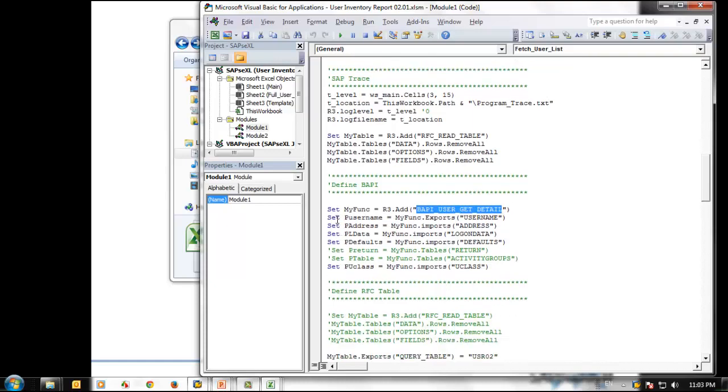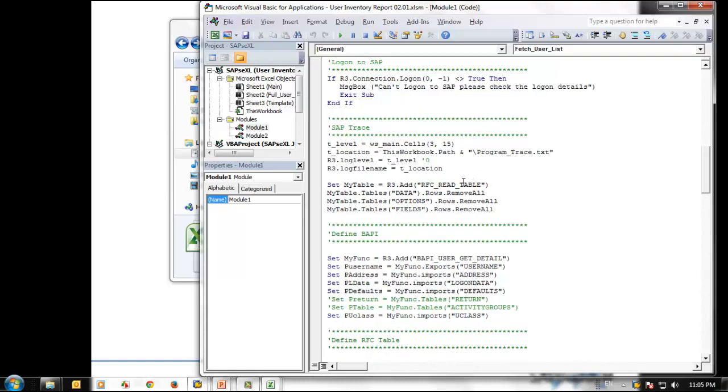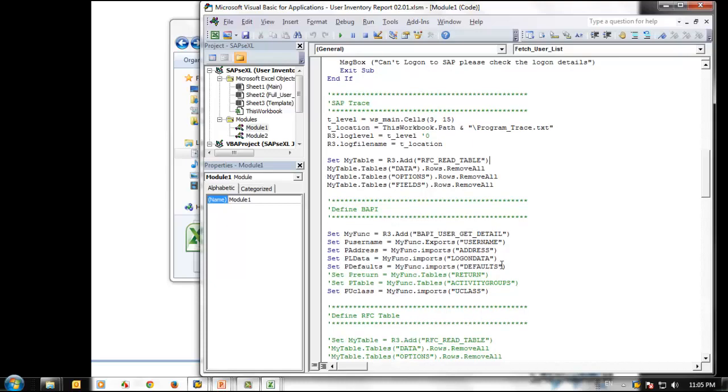Okay, and if you can see, after that for the BAPI we are saying, okay, p username is equal to my function, that is BAPI export username. Then p address is equal to import address. Then we use two function modules here. One is for RFC read table, another is for reading the user details using a different function module. So for both of them we give different names.